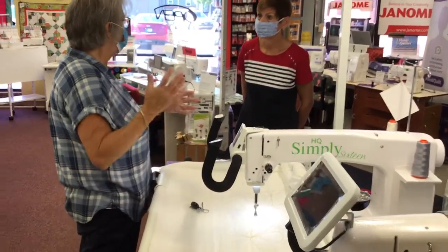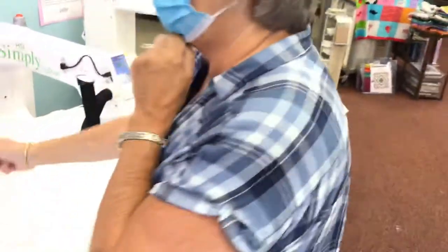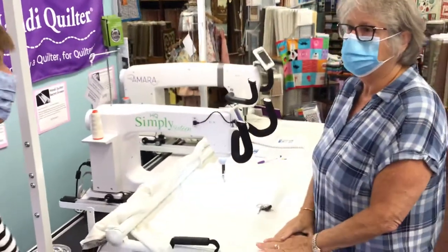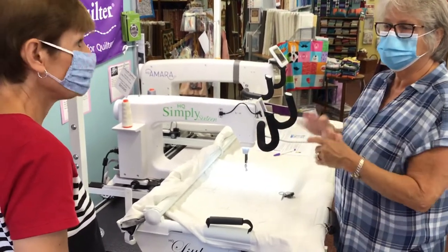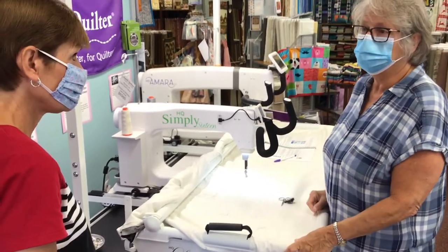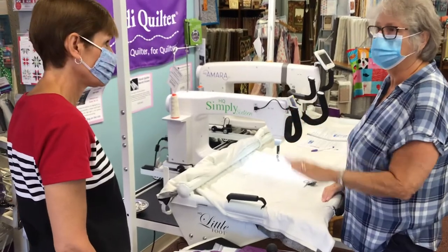When I quilt, I always make sure the wider back and batting and what my top is. And I put a piece of fabric that's similar or the same as what I'm quilting on the side, and I just do a couple of circles to test the tension before I ever start on my quilt. I do that every time I put a new bobbin in, just in case, because the weight of the bobbin can affect it. If you start it off with a half full bobbin and then you go to a full bobbin, it can affect the tension, because the weight of the bobbin is a little bit different.